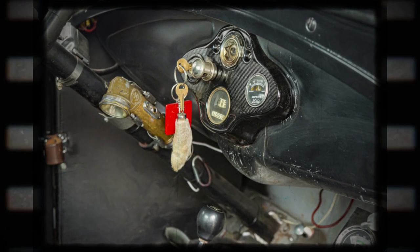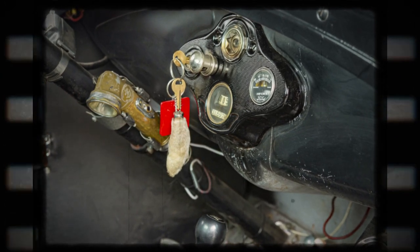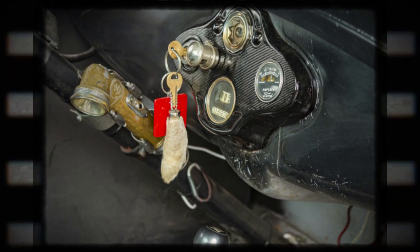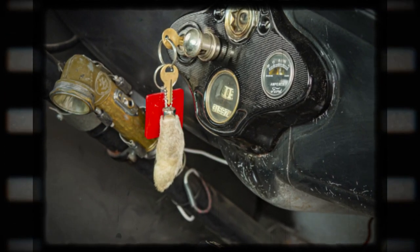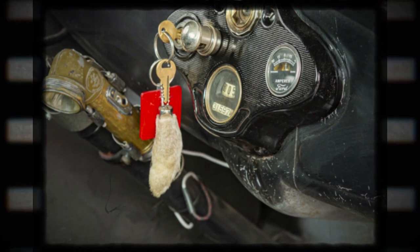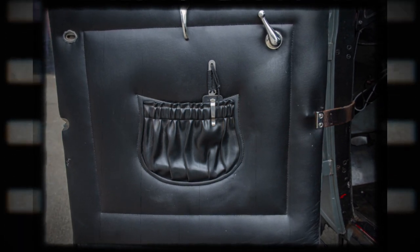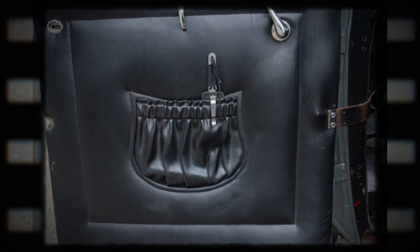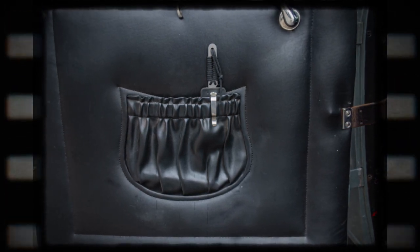So the go-fast stuff, is it a Stromberg carb on it and all that? Yeah, I've got a Stromberg 97 on it, and most of the engine really is not too much Henry Ford at this point. Even the heads, or the water pumps, not Ford. But you could have bought those back in that era, so it still kind of fits the bill for me. The only reason I even swapped out the transmission is because I'm driving the truck, and the three-speed with straight cut gears was really hard, double clutching and all that stuff. So it just makes it way more drivable with the new transmission.